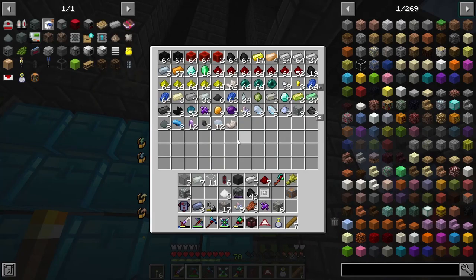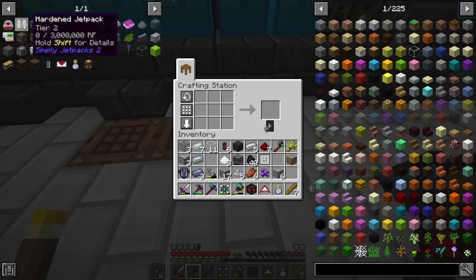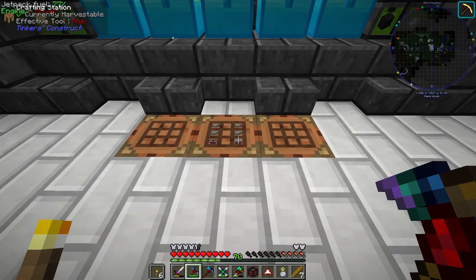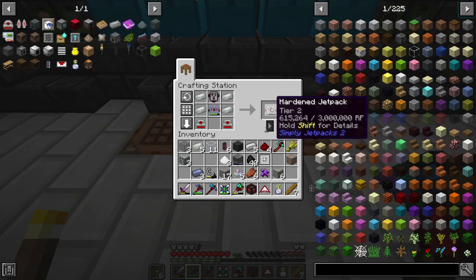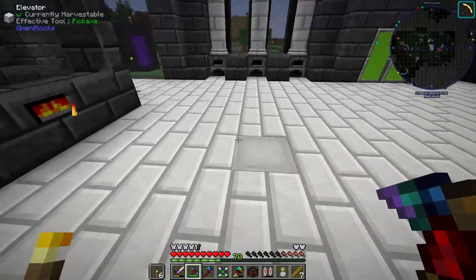Tin. Oh, it's not iron. It's tin. Bam. All right. So that means that we should be able to go like this and then take our jetpack and go like this and boom, a tier 2. 3 million RF. Holy crap.